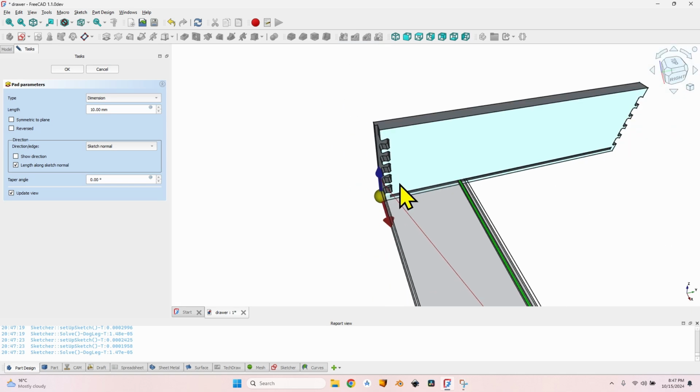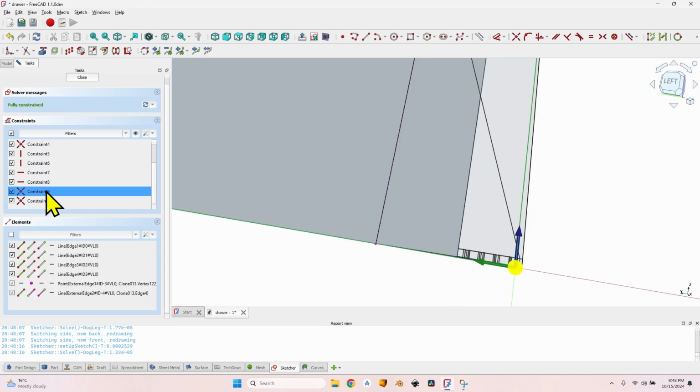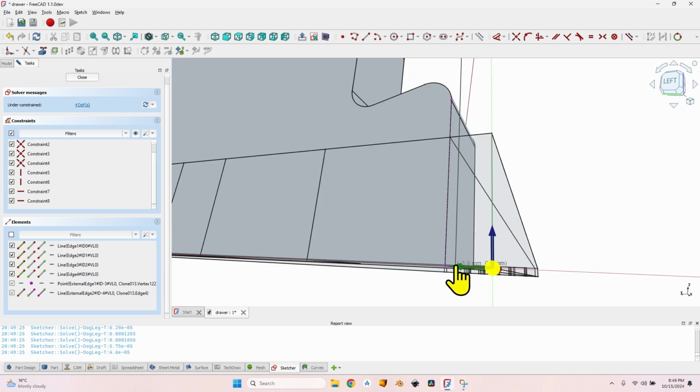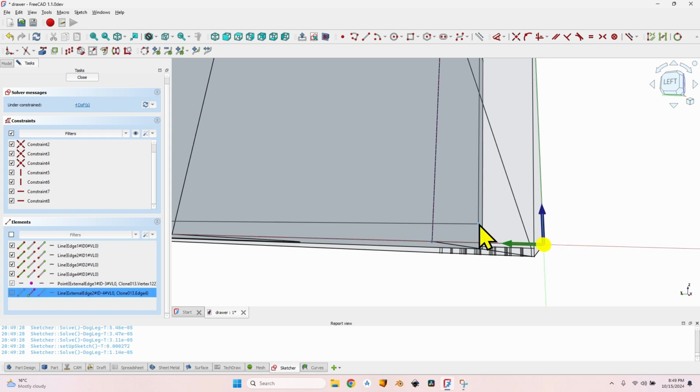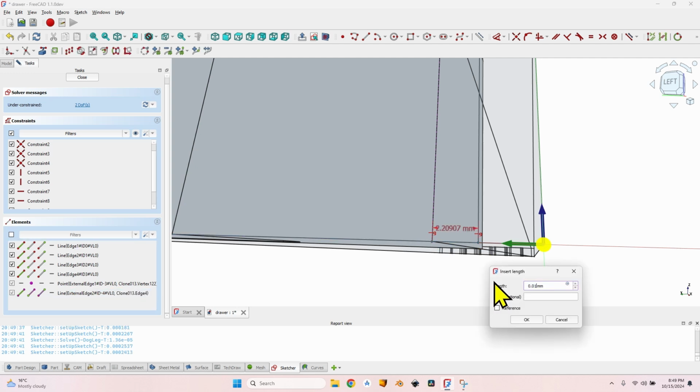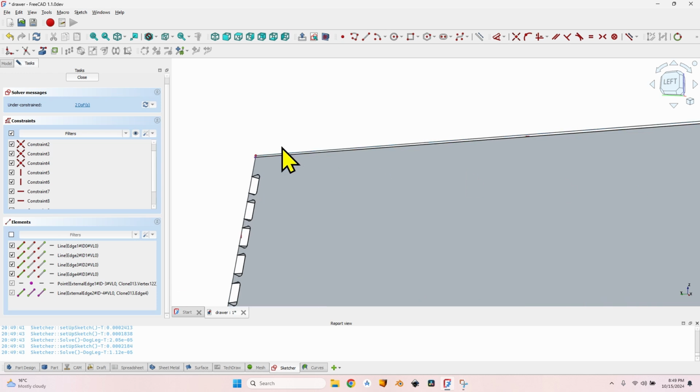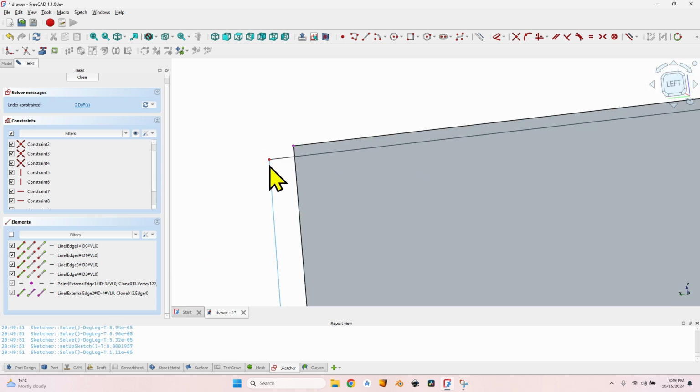Let's go back to the sketch. Let's delete the first point-on-point constraint, which is the one in the bottom here. So I want this to be slightly larger to the right, so all these faces will become one single face. So select the point and the point of the sketch, press H to set a horizontal constraint. Now select both of them and set a length of 0.01 millimeters, and let's do the same for the other corner. I will move it somewhere around.